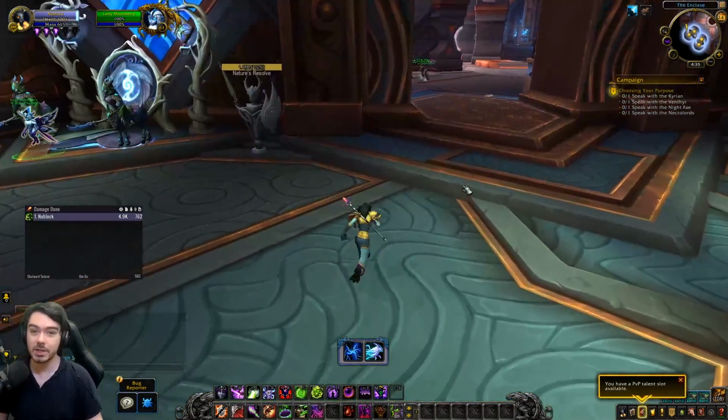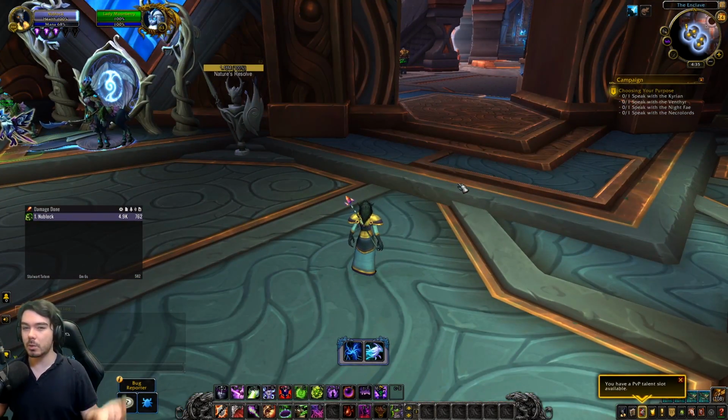So there you go, guys. That's the changes to the Warlocks. There's also a small change to the Warriors. I'm not going to show it, but Colossus Smash and Warbreaker now apply their Mastery, their Deep Wounds, in AoE. So that's a nice change.